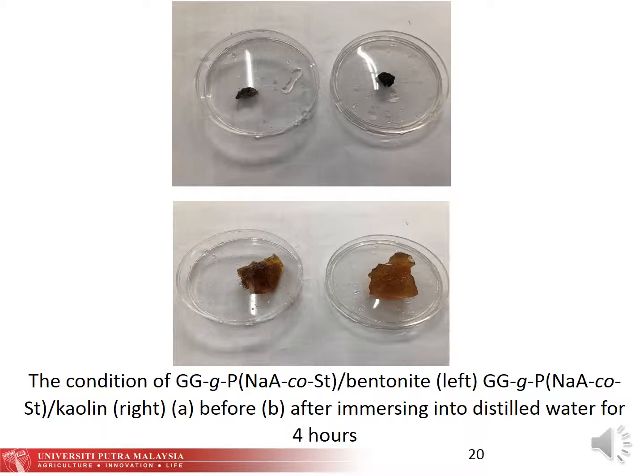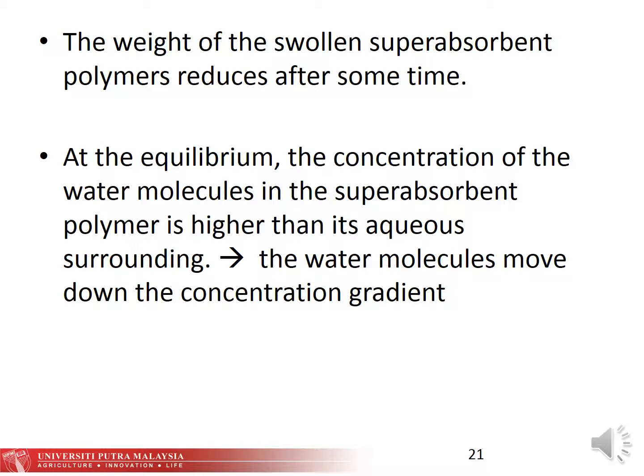So this is the image before and after immersing into distilled water, and the weight of the swollen superabsorbent polymer reduces after some time. This is because at the equilibrium, the concentration of water molecules in the SAP is higher than the aqueous surrounding. So the water molecules from SAP will move down the concentration gradient into the surrounding.